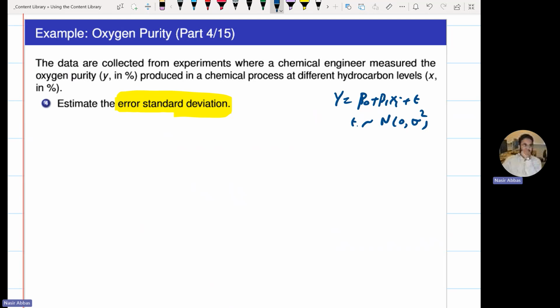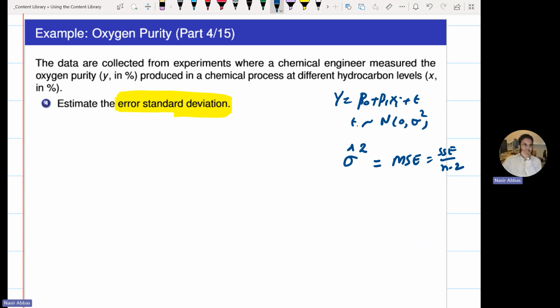You never defined in the formula sheet any estimator for sigma. You defined it for sigma square. What was sigma square hat? You defined it to be MSE. You defined it to be SSE over n minus 2. Remember? The question is asking you for the square root of this quantity, the standard deviation. This is the estimate for the variance. MSE is the estimate for variance. The question is asking you the estimate for the standard deviation of error, which is sigma.